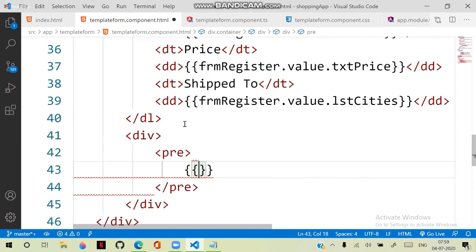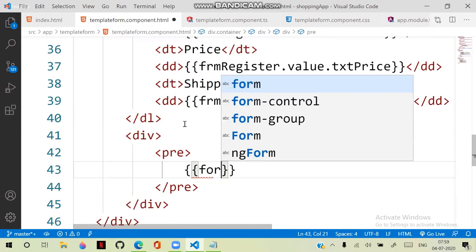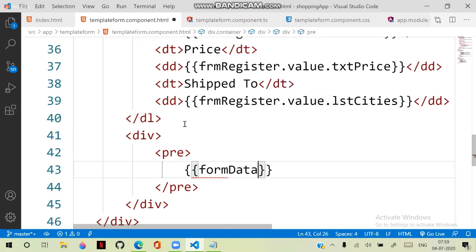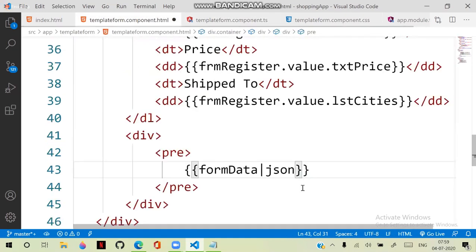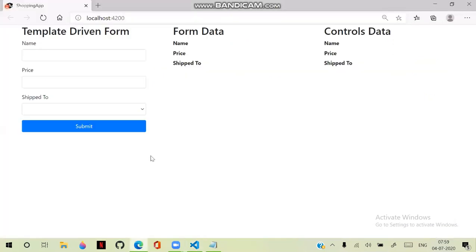And here I will collect formData and configure the JSON pipe for that. That means we are accessing that form data and printing it in a JSON format. So that is the basic approach here.